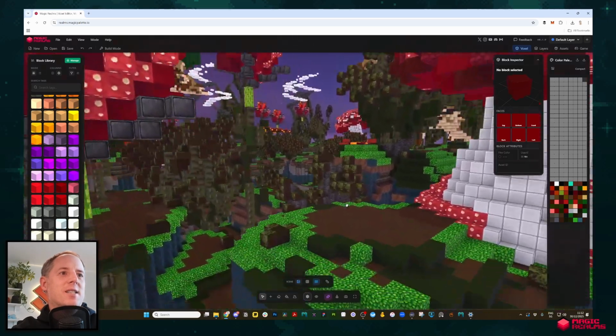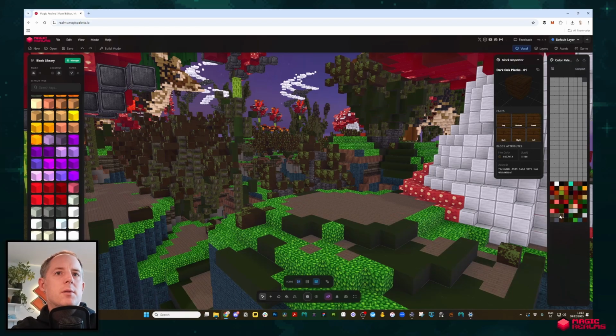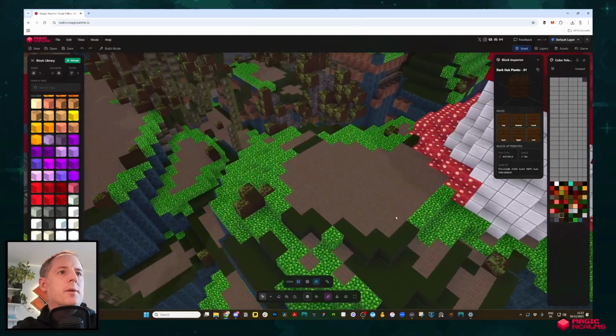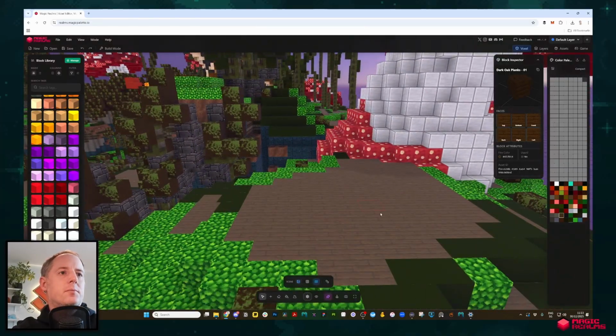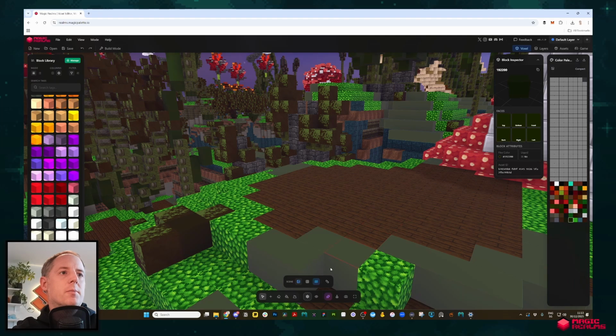I select a type of block, and you can see it also here in the right side color palette sidebar. This is the spot where this green is assigned, or the brown, how do you say, planks here, the wooden planks.